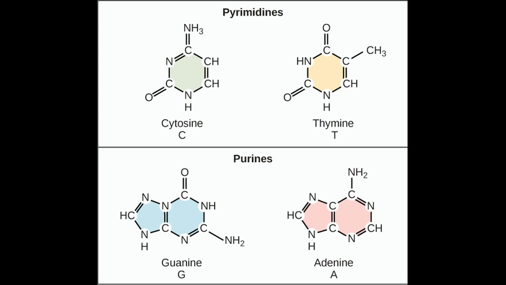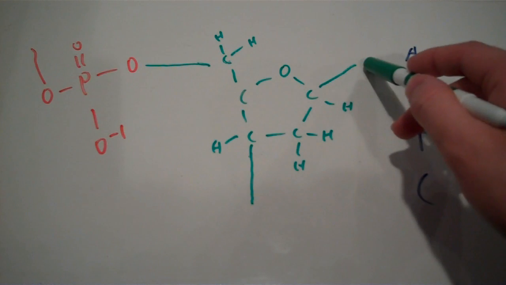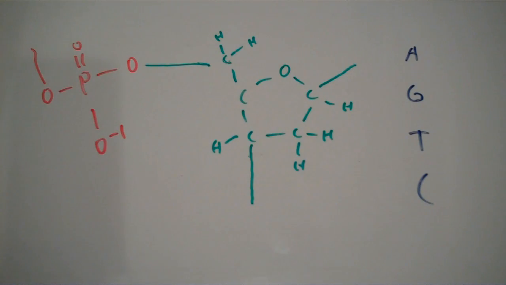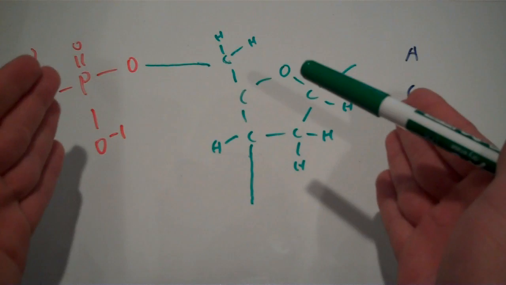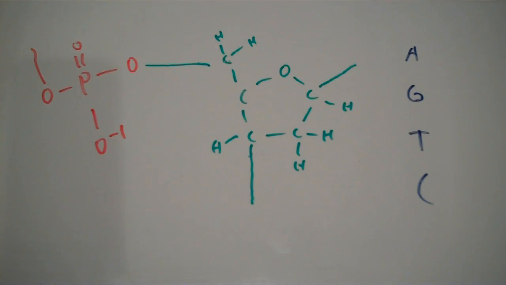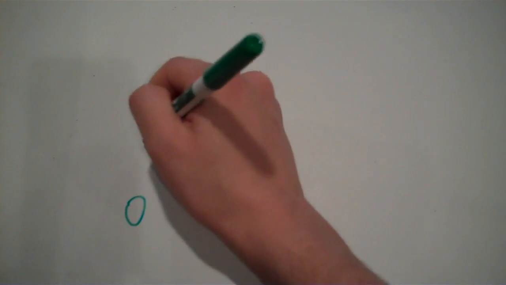Now, you might also notice that each of the nitrogenous bases has a hydrogen sticking directly downwards. And this hydrogen is where it connects to the rest of the nucleotide. It connects here. So what happens is that hydrogen in the nitrogenous base is replaced with the rest of this nucleotide. So that is what a nucleotide is. And when a series of these combine together, they form the polymer DNA.